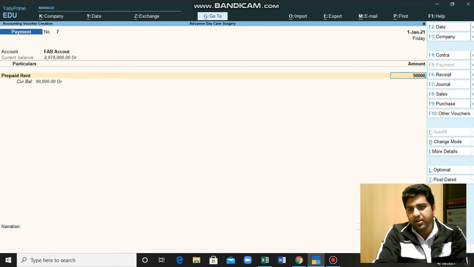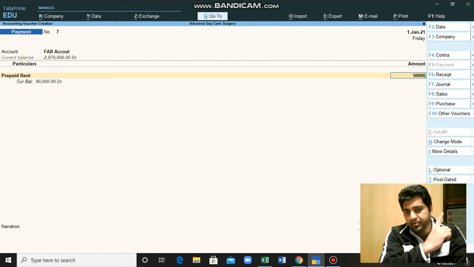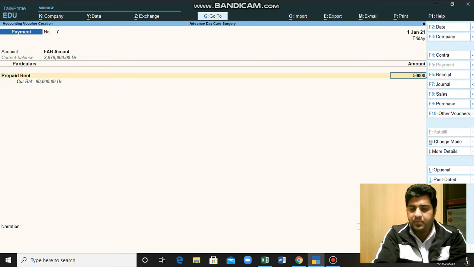On the right side, above my head here, is the option for post-dated. You can click this option, and you will see it written in the center of your voucher, status post-dated.